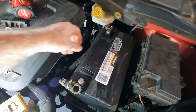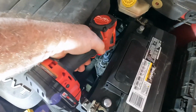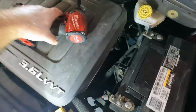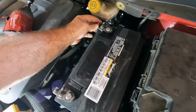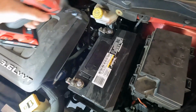All right, we got a fresh one in this thing. The 13 holds it down. Face it in towards the battery so the teeth grab. 10mm. This bit driver's great for all my light duty stuff. Again, these are ones that you don't want to overtighten. You just want it to be able to, well, just see that? It just moved a little bit, so I gotta go a little tighter.